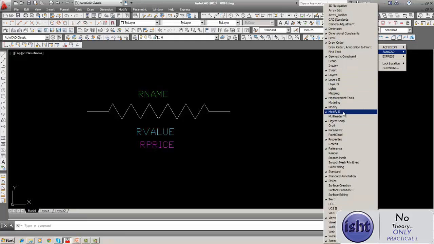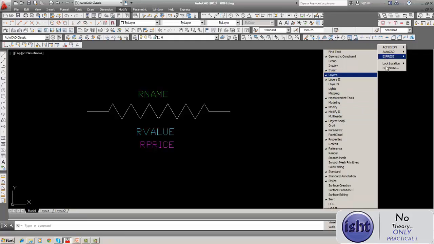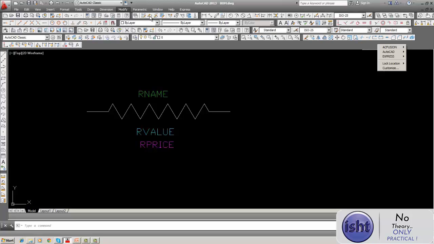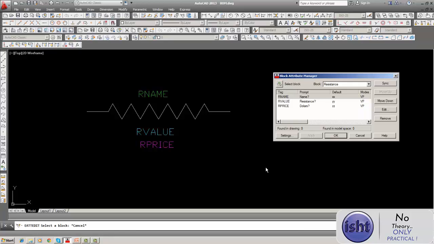We have already ticked Modify II, so that's why it appears there. In this we have the block attribute manager and the block editor. We have seen this earlier, and we will open this now. This is the block attribute manager.